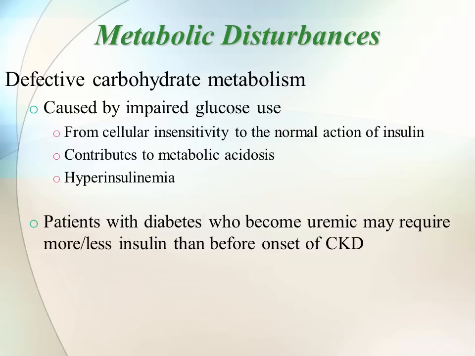In addition to that, we have hyperinsulinemia, which means that there's not enough glucose inside the cell, so the body thinks that it needs more insulin. So it makes lots and lots of insulin, and the cells are still not having the amount of energy that they need, further complicating things because they don't have the amount of sugar that they need. They're going to burn fatty acids, and the byproduct of fatty acids is ketones, which again also makes the metabolic acidosis worse.